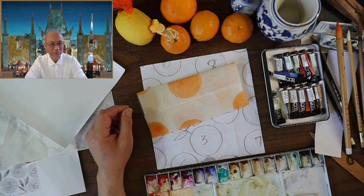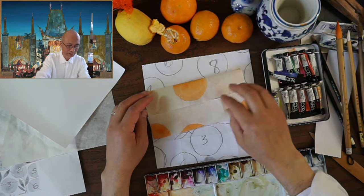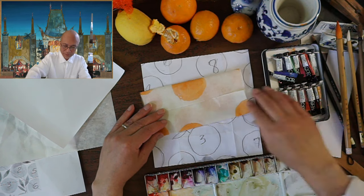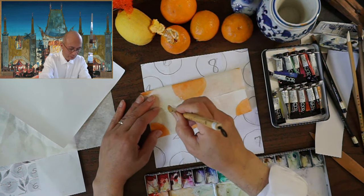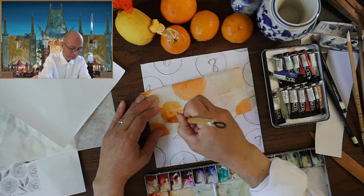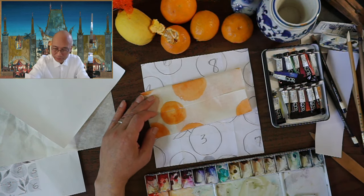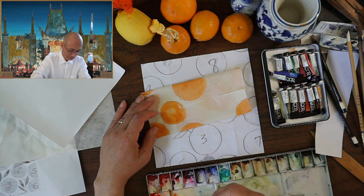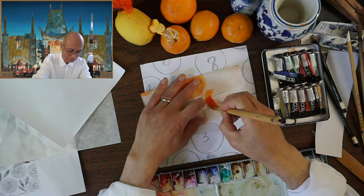Okay. Yeah, please. Let me just mute all. And okay, so the next one I'm going to do is this horizontal, and I'll just paint the horizontal ones here. I think I got the size bigger than I need. Let's just do a baby one. What about this? They do have different sizes, right? And this one.